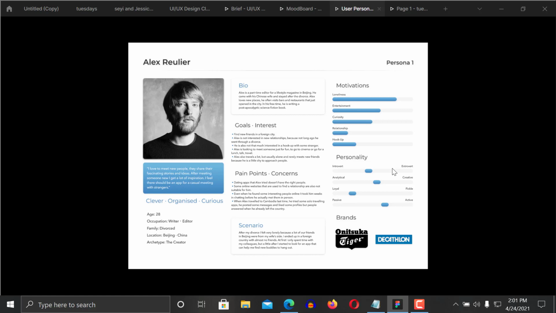A persona is a fictional representative of who's going to be using the mobile application that you'll be building with Adalo. You need to know exactly who. So, what's this person's interest? Is this person a baby? Is this person a man? Is this person a woman? If the person is a man, what type of man? Is this person looking for a relationship? Is this person a hard worker? Is this person looking for a job? So, you need to know.